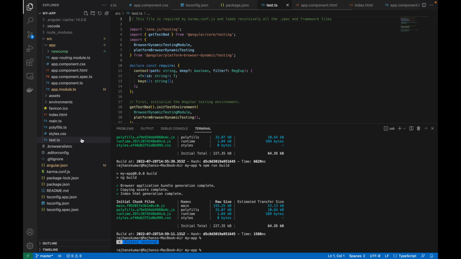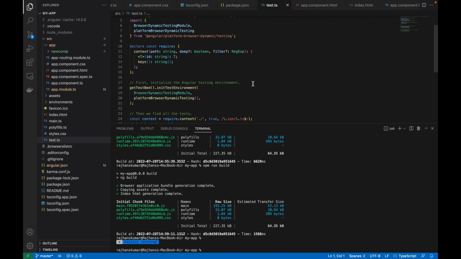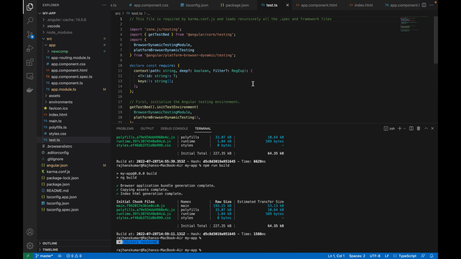In Angular we also have test cases here. You can see this is the default test case which is already created. So basically these are the main files we are going to deal with, or need to bother about.